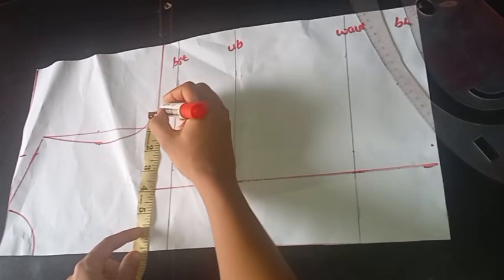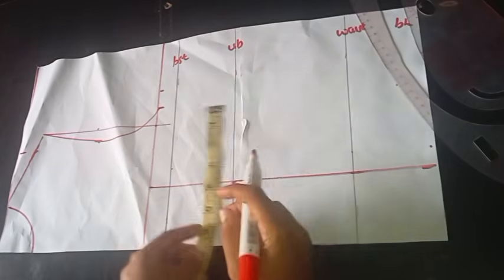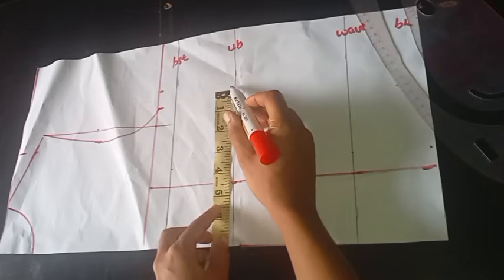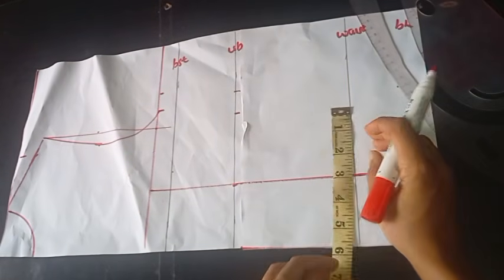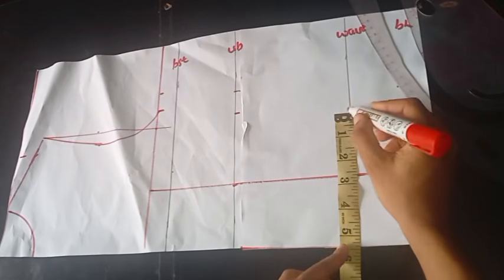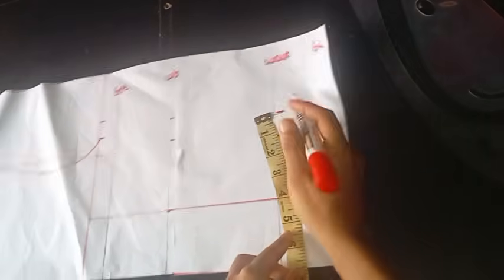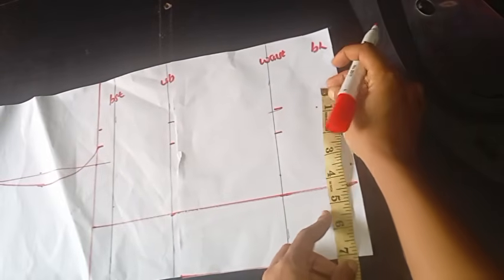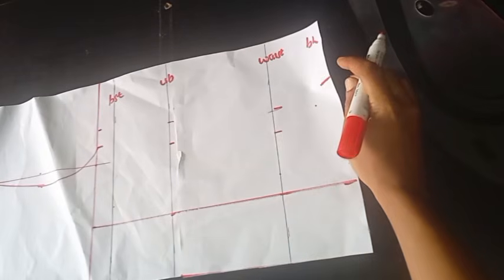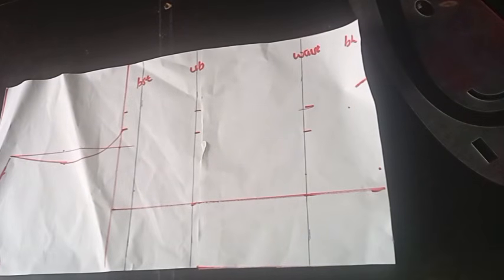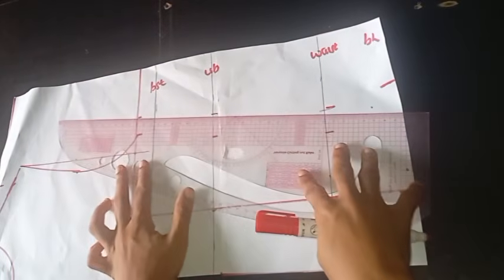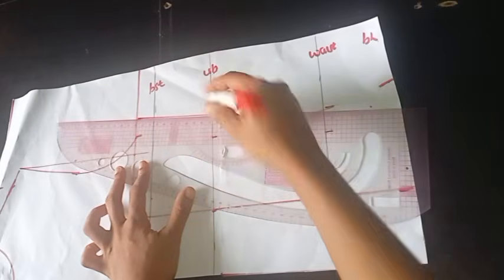Now I'll mark my measurements, which is the bust measurement divided by 4, and I'll add my sewing allowance. Mark my under bust measurement divided by 4, add any sewing allowance of your choice. Mark your waist measurement divided by 4, add any sewing allowance of your choice. Then go ahead to measure round where your dress stops, that is after 3 inches after your waistline. Measure where your dress stops there, and then mark the measurement and also insert your sewing allowance.